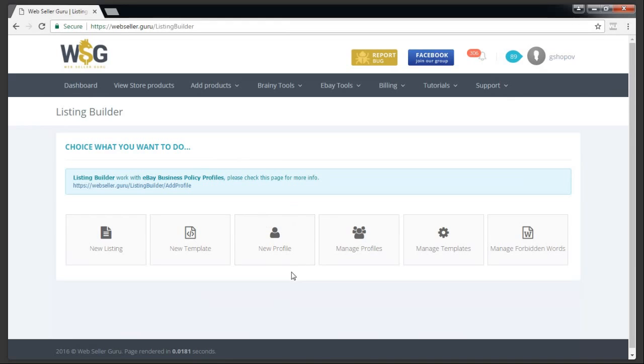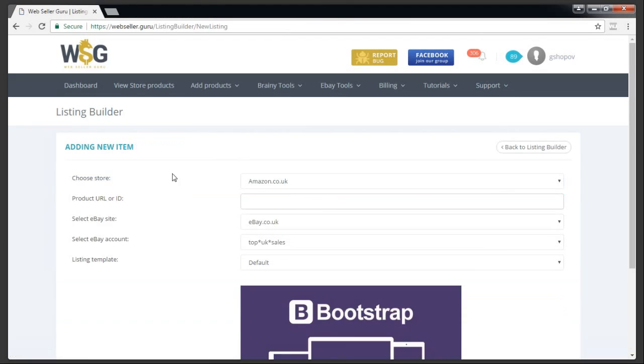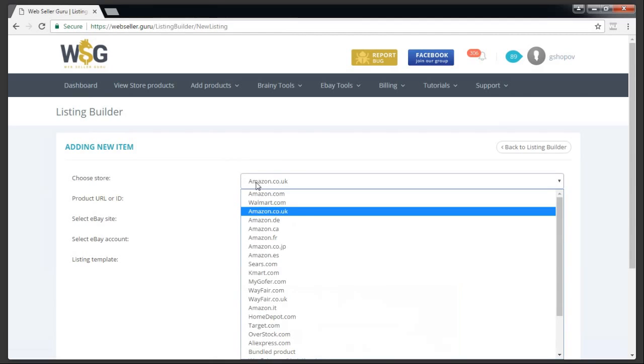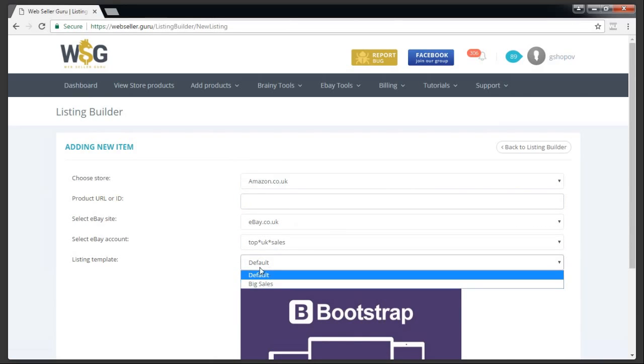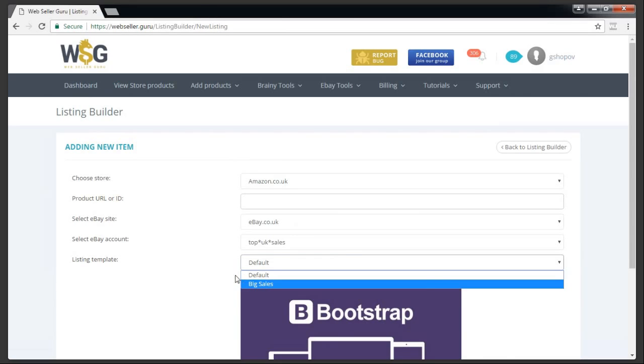Once having the profiles, you just have to go to a new listing. Of course, you have to select the dedicated market. For instance, here is eBay co.uk. Then you can also insert a template of your HTML, for example, that you can use for every single listing. Here we are going to use the default one created by Guru.